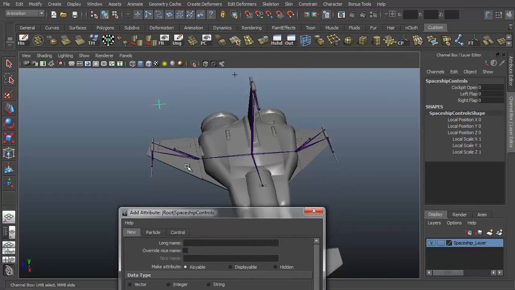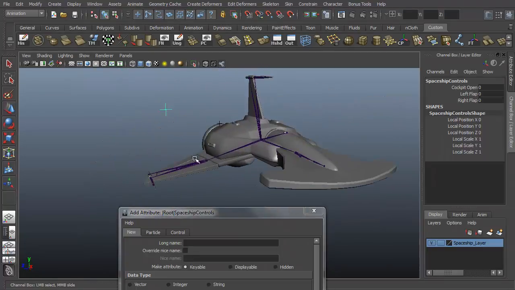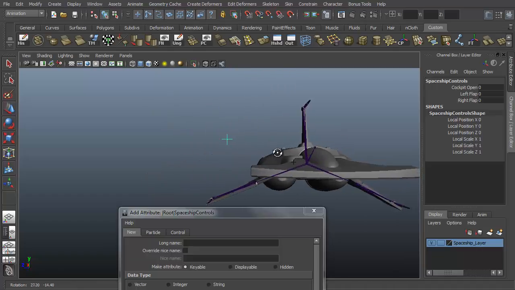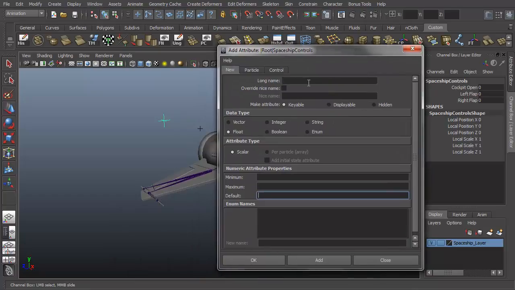Now also, let's not forget our wings can fold. The point of that is I'd like them to fold upwards whenever it comes in for a landing. We don't need it to fold down pretty much. So let's say this position here is as low as it will go, and then it will fold up to make it park when it comes to the landing pad. So we'll create a new one called left wing. This will be the wing bending. Again, minimum we'll say this time is 0, maximum is 10, default is 0.